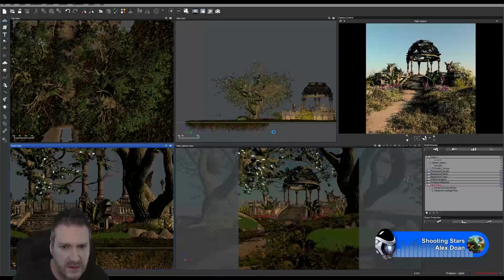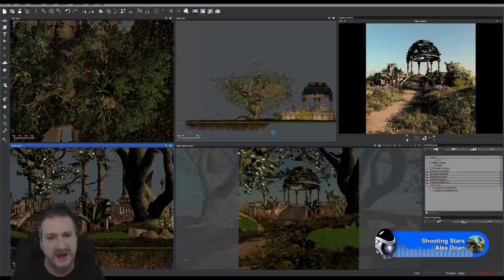Whoa. You know, it's interesting. View just crashed. Again, you see what it's doing here. What it's doing is it's saving a backup of this file that we've just been working on.